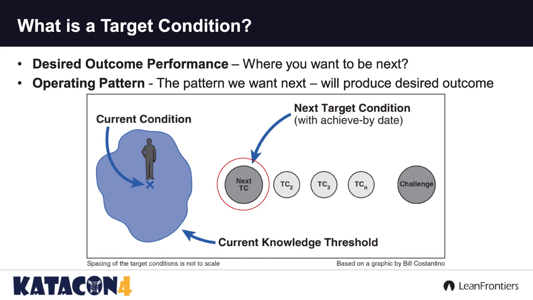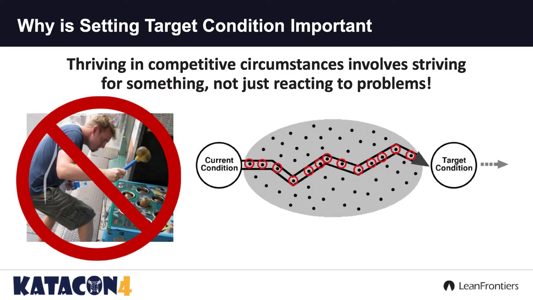We don't have to jump and solve complex issues or challenges directly from the current condition — that approach is quite overwhelming and will stop most people. Why is setting a target condition important? If you look at the right-hand side of the slide, it represents a positive, forward-looking mindset working towards what you want. It mobilizes ingenuity, creativity, and teamwork. To me, it describes the zone of learning and discovery. In this process, you discover what you need to work on and what's preventing you — the obstacles — from moving toward the target condition by expanding your knowledge threshold.